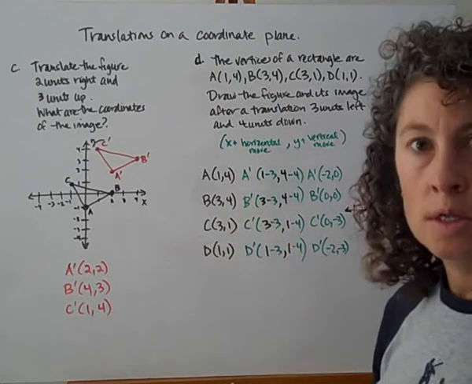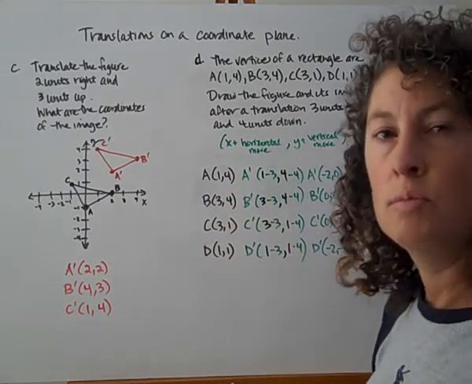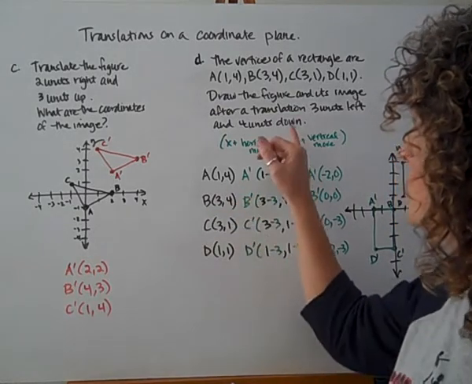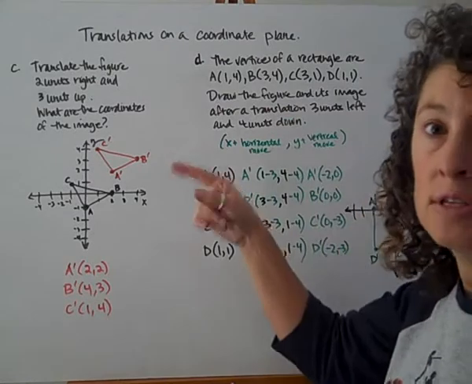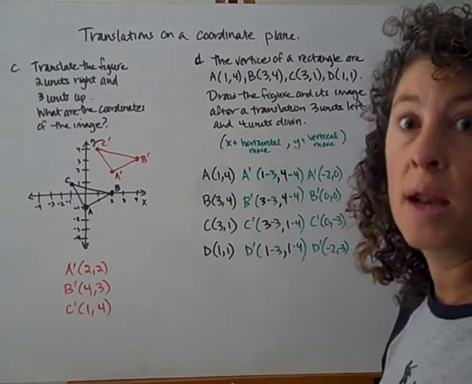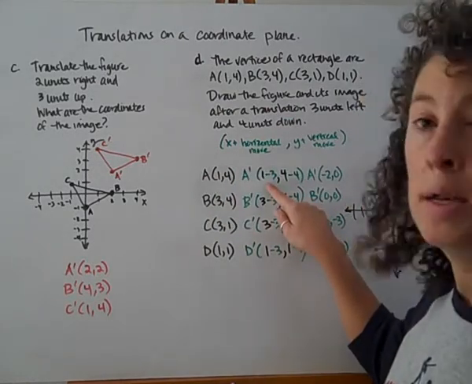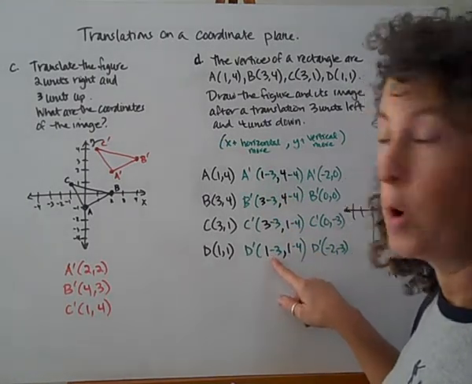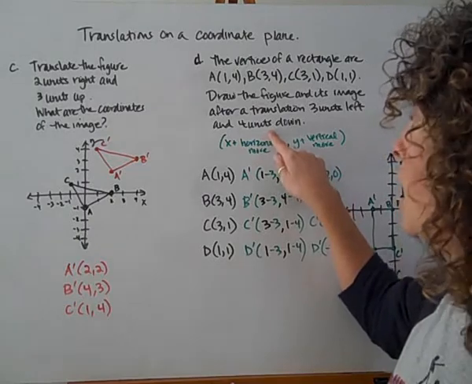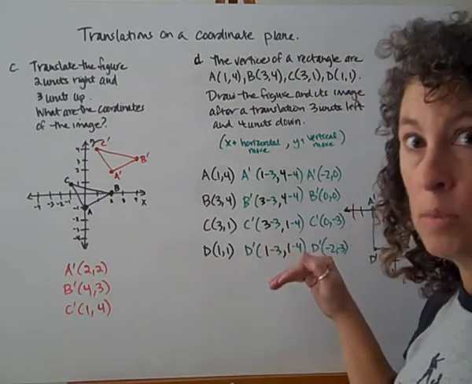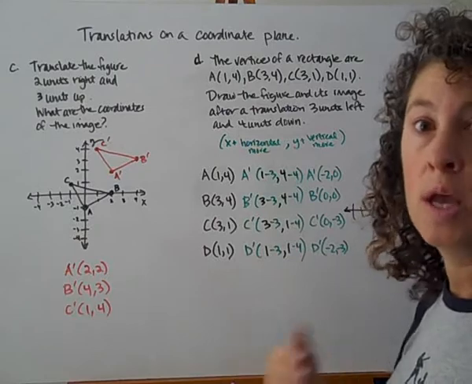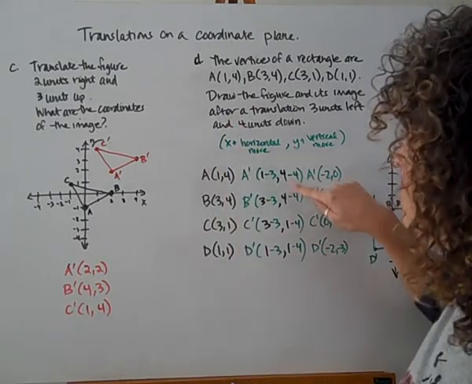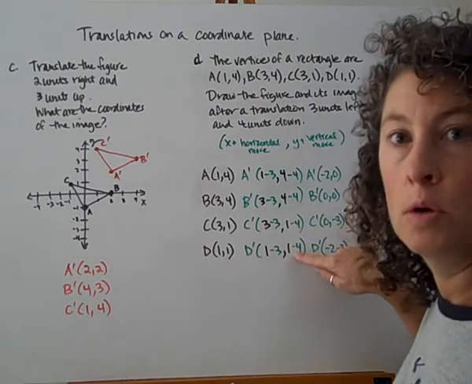So let's take a look at our coordinates and just work with the coordinates instead of moving it on the coordinate plane. So my A was (1, 4). Since we're moving 3 units to the left, that's subtracting 3 from the x value. So we're adding a negative 3. So I'm going to add negative 3, or subtract 3, from each of my x values so that I move them all the same way. My y move, my up and down, my vertical move is moving 4 down, which again is also subtracting or adding a negative 4 to my y value. So all of my y values, I'm going to subtract 4 from those.